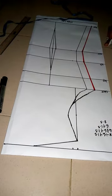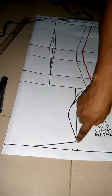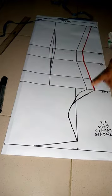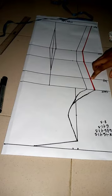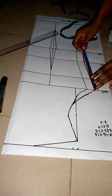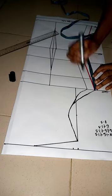Now, I'm going to show you how to place your side bust dart, because normally your basic bodice should have either a shoulder dart or a side bust dart with this. So you need to choose between shoulder dart and bust dart alongside with this. So you need two darts on your basic bodice. In this case, we'll be using a side bust dart. And what you need to do is to come down by 2.5 inches. Come down by 2.5 inches. So this is it for me.